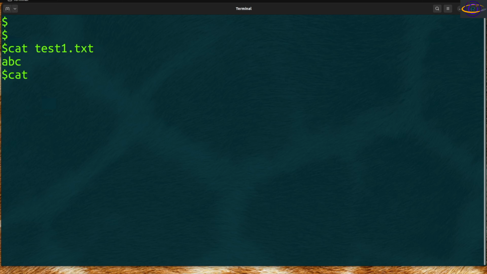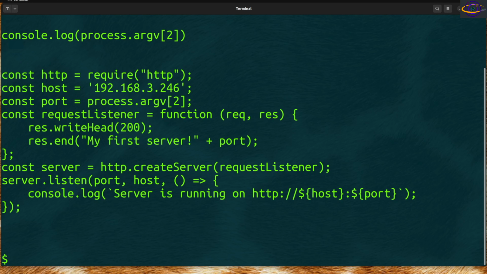We can say cat web, and see I just tabbed that out to autocomplete that, but we can see what's in this file right here. And yeah, so the cat command will show you what's inside a text file. You can see what's inside text files with that, so that is nice.